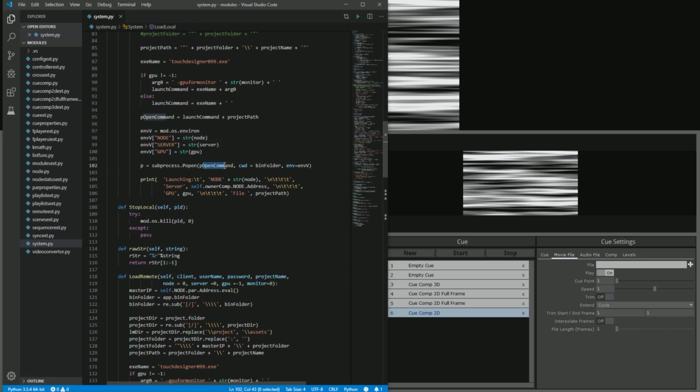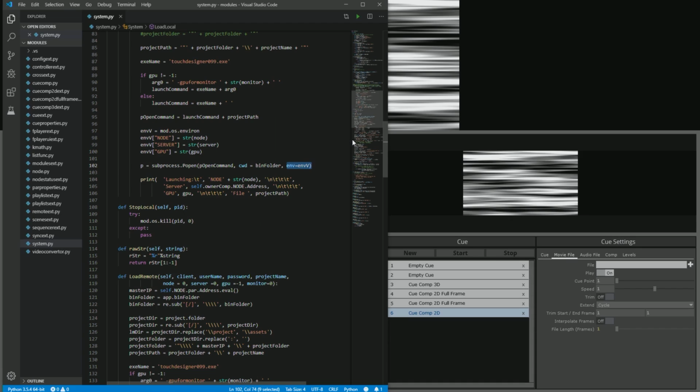subprocess.Popen, the Popen command, the command directory equals the bin folder, so you're switching that directory. And here, oh yeah, no, you don't actually set the environment. I've just set them up to set the environment variables and then pass the environment variables to set upon that command. So now, instead of running a batch file, just Python and just load the nodes.